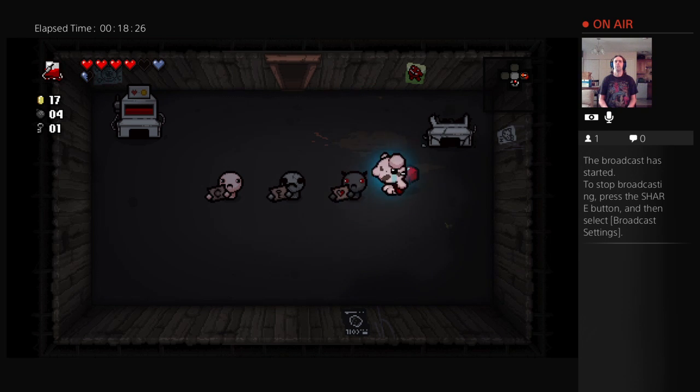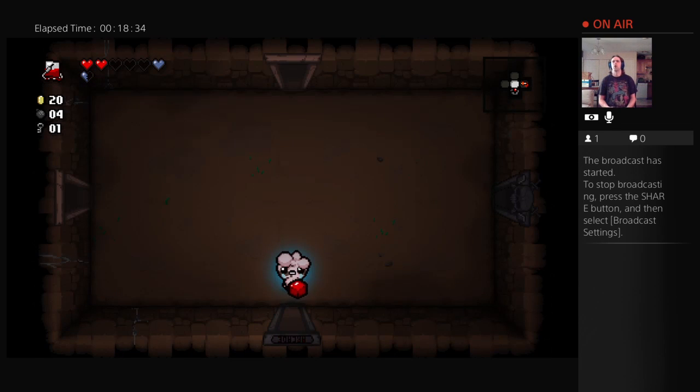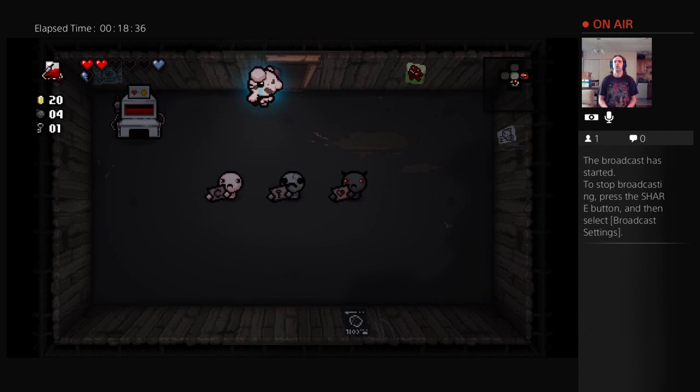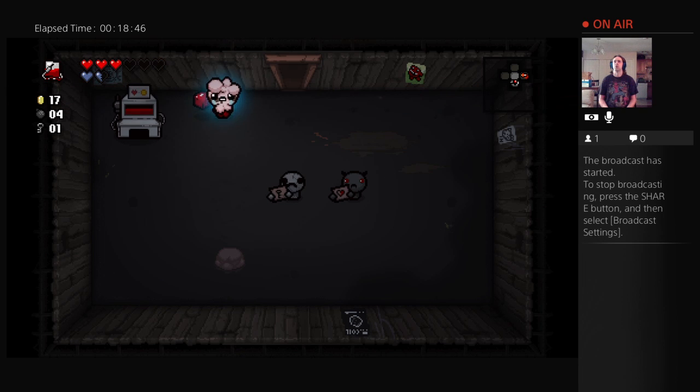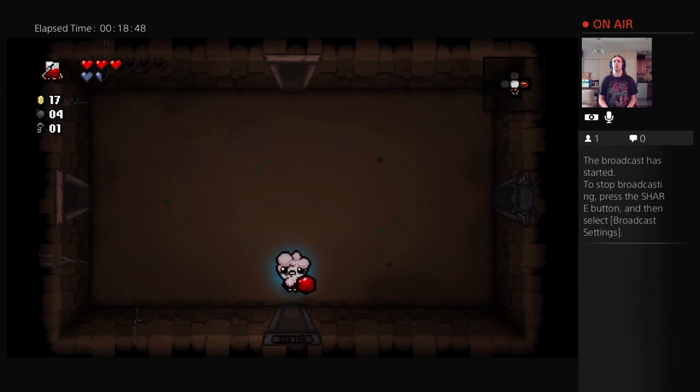you can hit him and only take, well, I thought you could only take 1 piece of damage. Okay, apparently I've just been hurting myself for no reason. But yeah, if you have 10 or more coins, I highly recommend going after these guys because they can drop HP up, which is extremely useful.